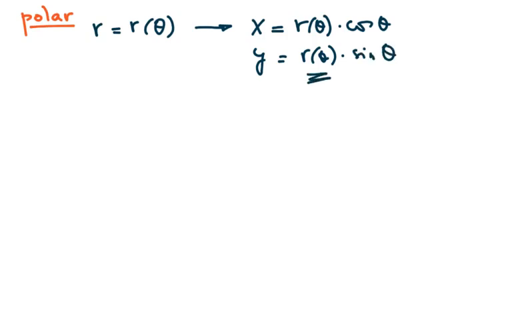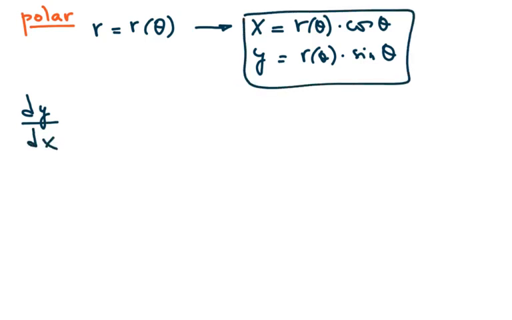So the only thing is that the r, we know that is an r that depends on the angle, but otherwise the idea is that x is r cosine and y is r sine. Now we have to apply the same formula that we knew for parametrics, because now our curve that was in polar is in parametrics. So we are going to say that the derivative of y with respect to x is going to be the derivative of y divided by the derivative of x.